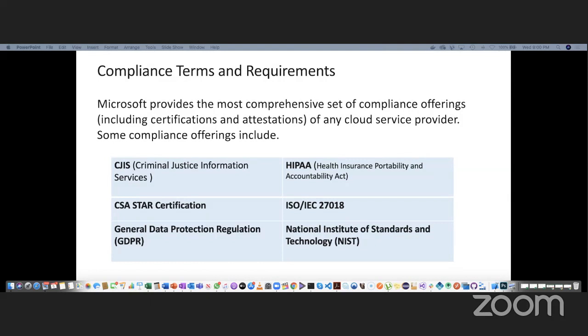They have HIPAA, which has to do with confidentiality and protection of the consumer's data. That's super important. It stands for Health Insurance Portability and Accountability Act. They have to be compliant with ISO/IEC 27018 and the National Institute of Standards and Technology, NIST. They have to be compliant with all that.